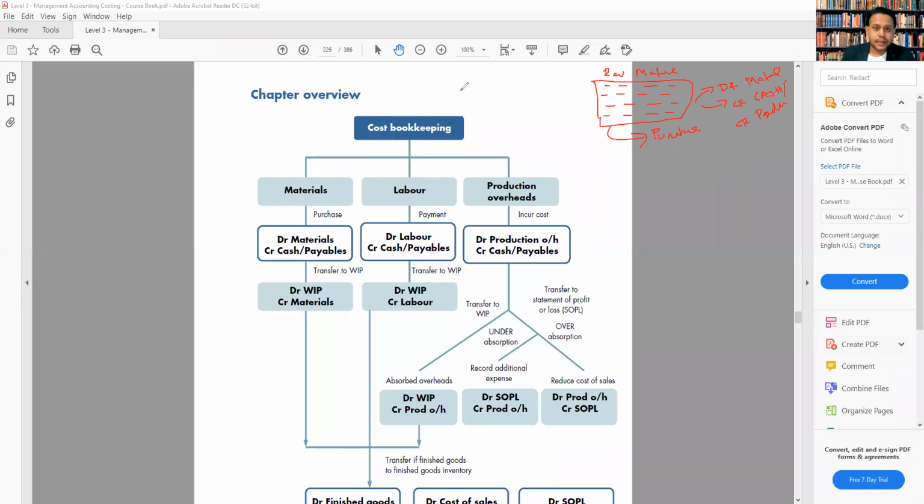Now, the next step, what do we do with this material? As soon as we have the material in hand, we use it, isn't it? So later on, I put this material in the machine. Let's say this is the machine, and from this machine we have finished good.